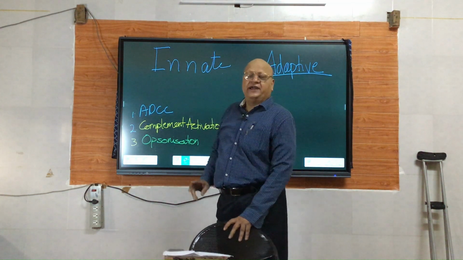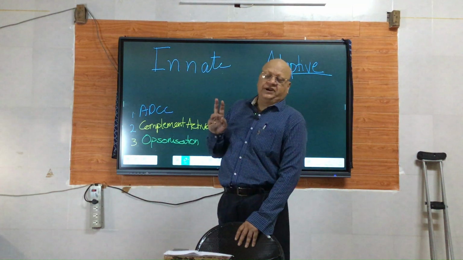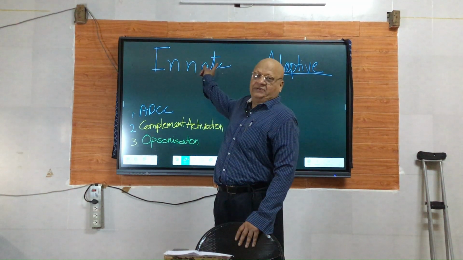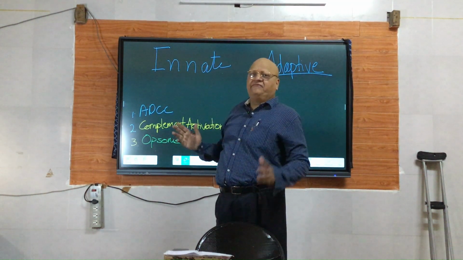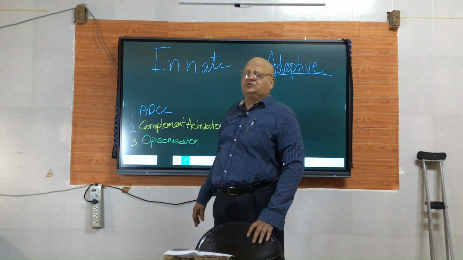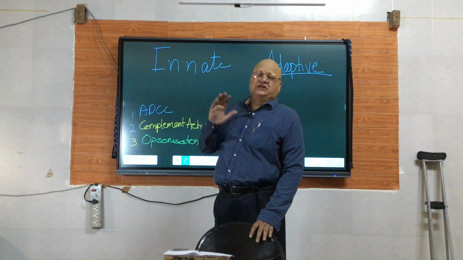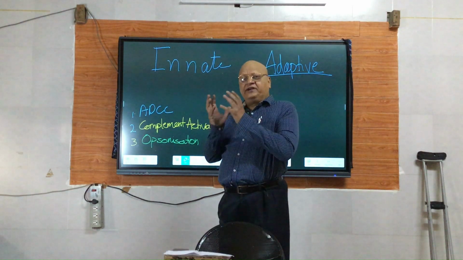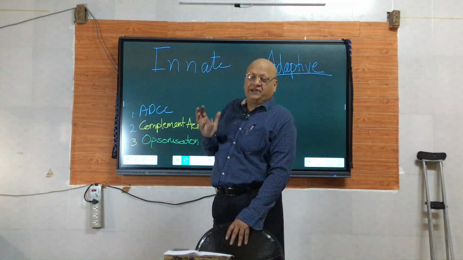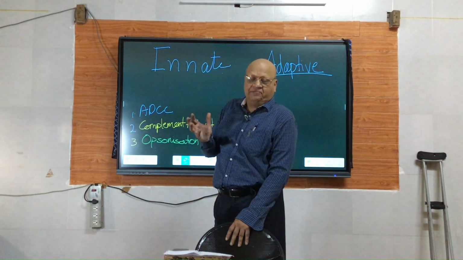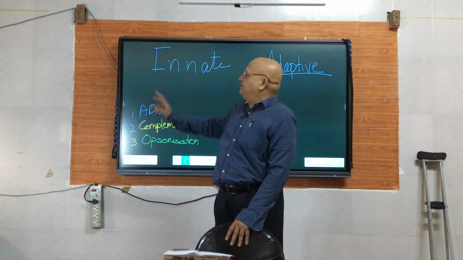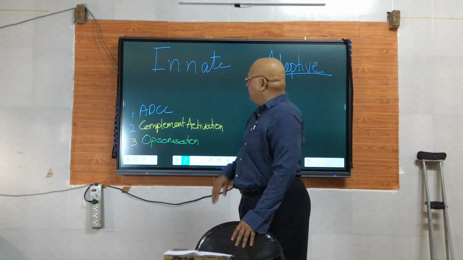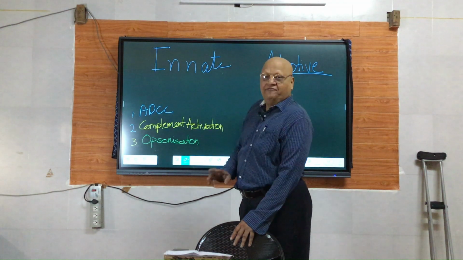But the innate lacks certain very important points. It is not specific; adaptive is very highly specific. And adaptive has certain other advantages also. It is diverse, has self, non-self discrimination, memory, etc. So those advantages which are possessed by the adaptive immune system are put into use for innate also. As a result, the synchronized action of the two becomes very effective.